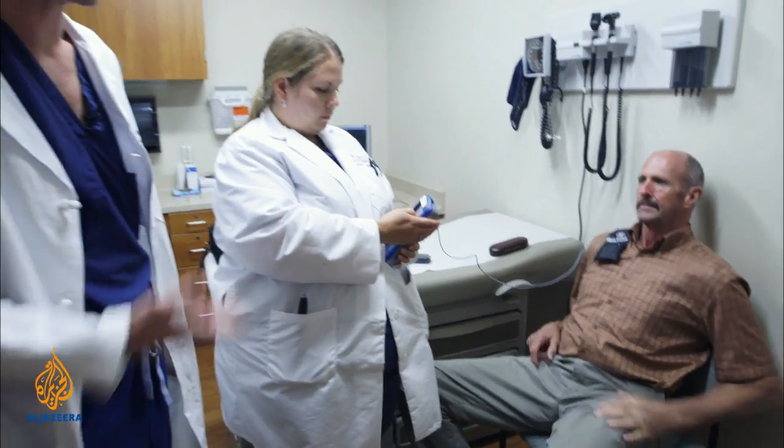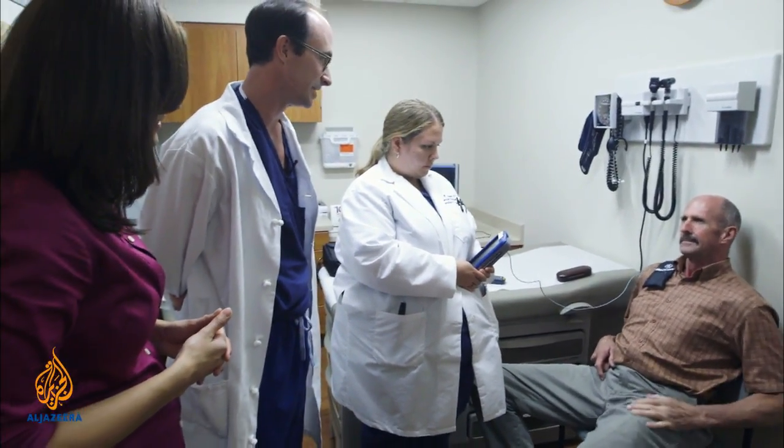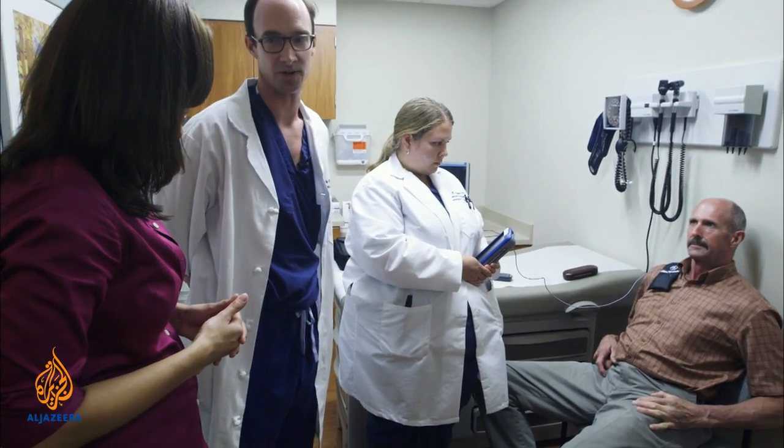This is what David was dealing with every day, and this was only slightly controlled on medication compared to what you see here. And you can see how uncomfortable he is, which is why we're going to turn this back on. Thanks, David. And now the stimulator's back on. How does it feel for you, David, when you have the electrode turned off? Not good. It feels you're helpless, truly helpless.